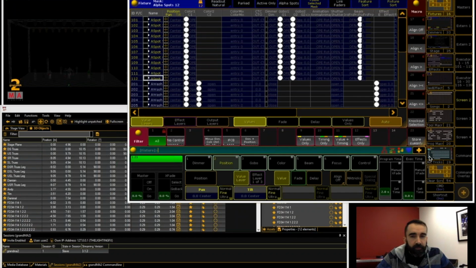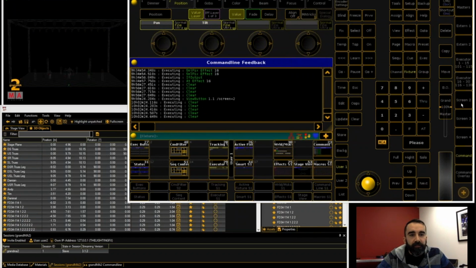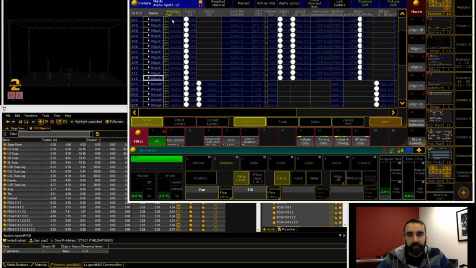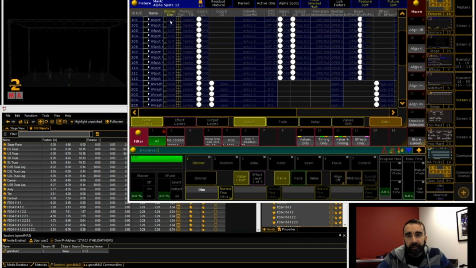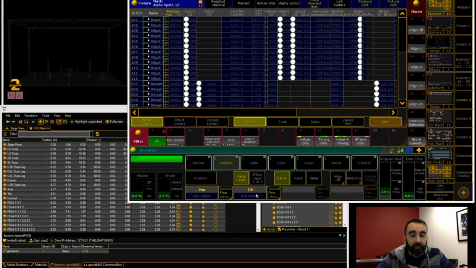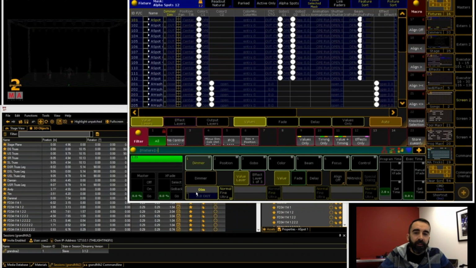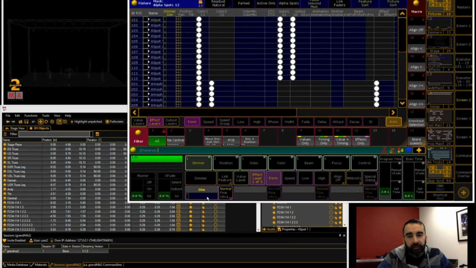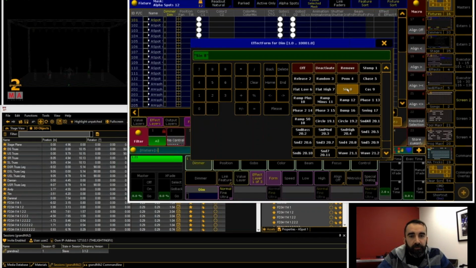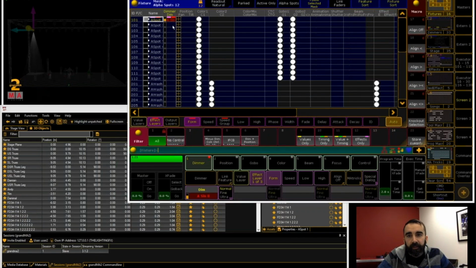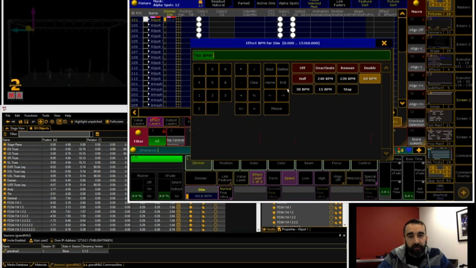So, what are these things called effects? Well, the effects engine in the Grand MA2 is an attribute-based effects engine. That means the actual attribute is running the effect, like a sine wave or a cosine wave or ramp up or ramp down or a triangle, and the actual effect is running on the attribute itself. So an attribute is dimmer, an attribute is tilt, an attribute is pan. If you have a sine wave on there, I go to the effect layer, I can choose sine wave, and you can see the light is coming on and going off, and then there's a speed associated with it.